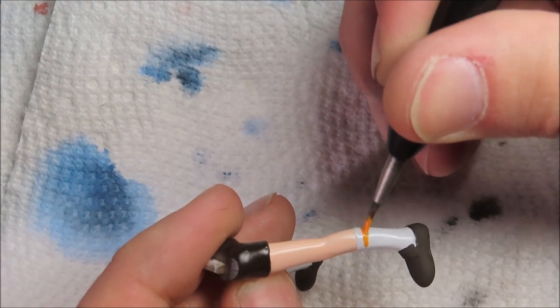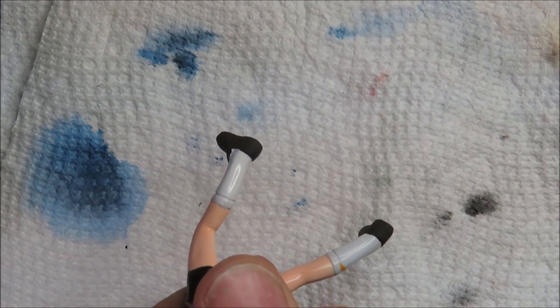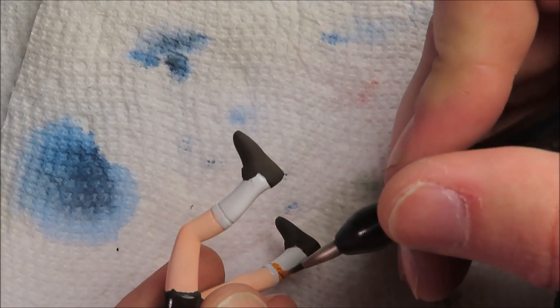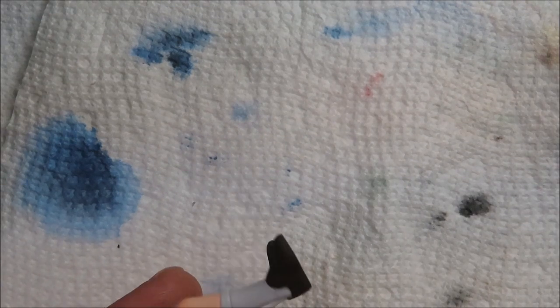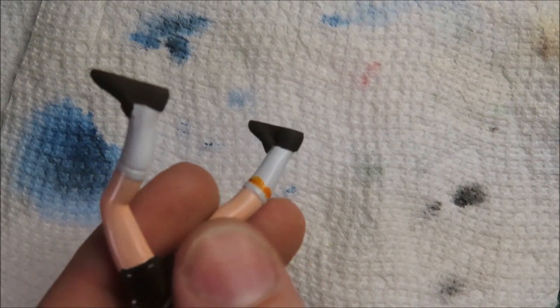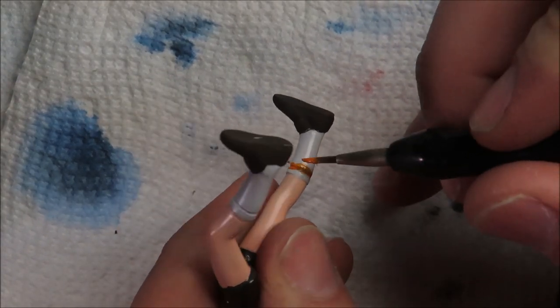So go ahead and lay this on. Don't worry about it being too messy and globby and uneven, because we're going to clean that up pretty easily. We're just going to try to get the paint into that recessed area as thick as possible, so it covers that completely. And then we'll go ahead and reverse wash. If you really wanted to, you could spray this also, but I'm just hand painting right now, so it's not so bad.